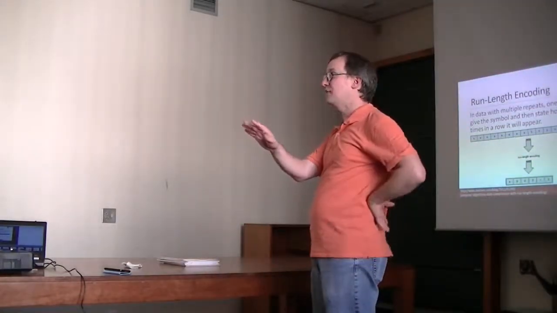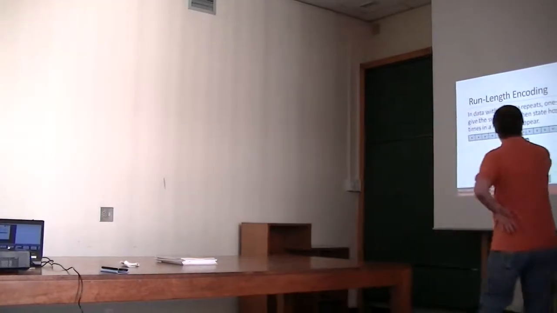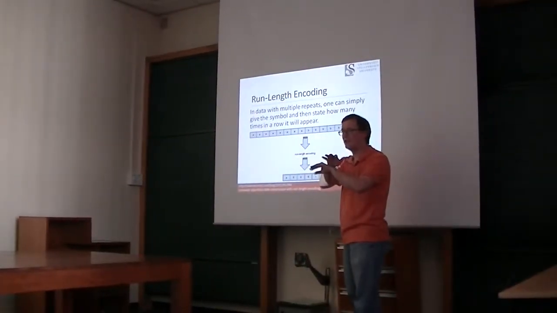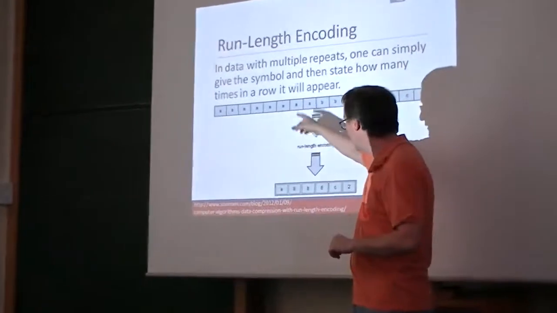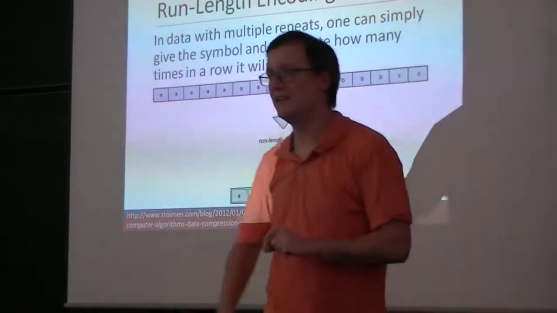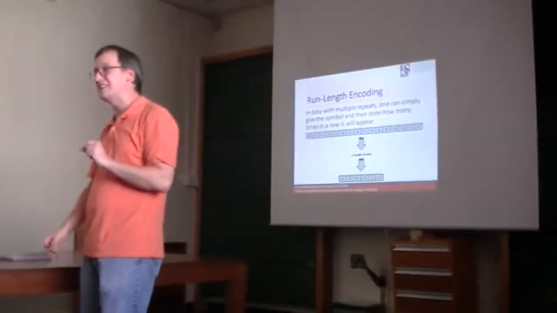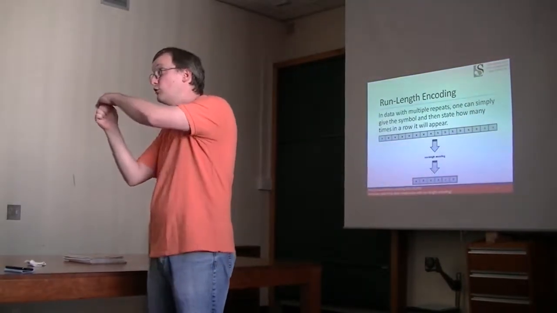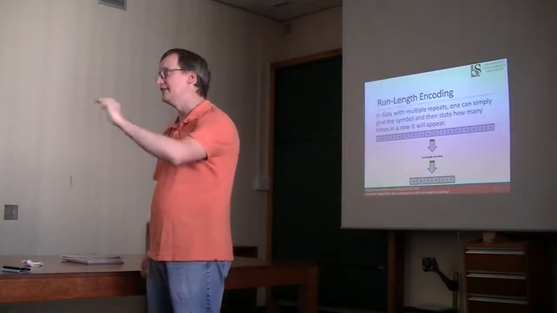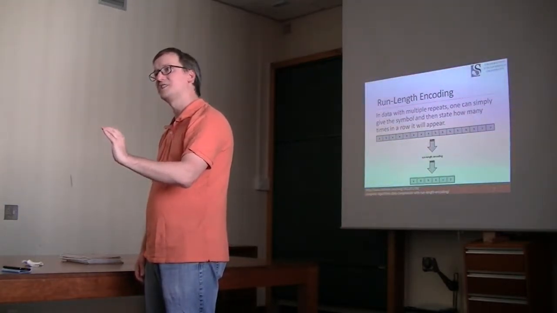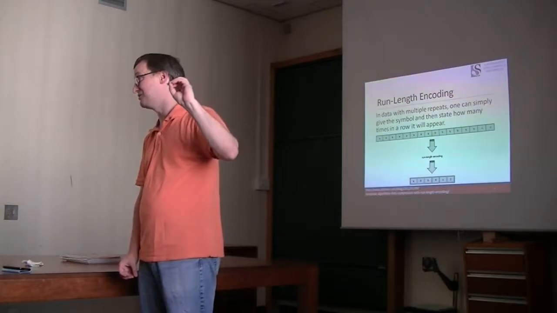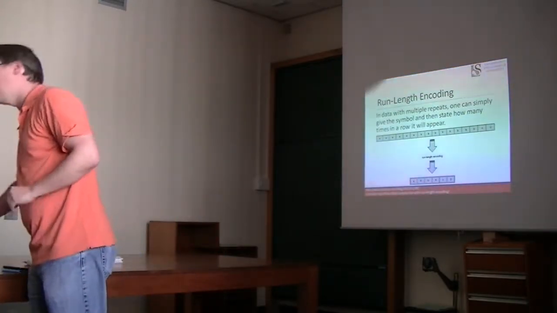Now, I'm going to ask you a tougher question. What happens in this case if the A's, B's, and C's are all mixed together? What if you had A, B, A, B, A, B, A, B, A, B, A, B, A, B, A, A, C, C? Now run length encoding isn't such a good idea because we're alternating symbols. We don't have long runs of the same value. So run length encoding gets us a little bit of the way towards good compression, but it doesn't get us all of the way, and that's because real-world data do not have huge numbers of repeats within them. Any questions on run length encoding?